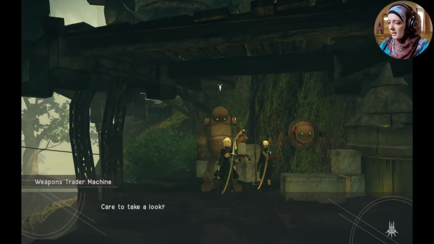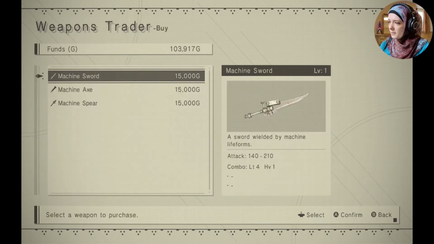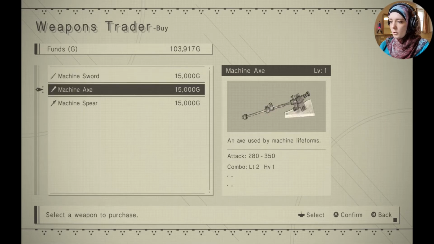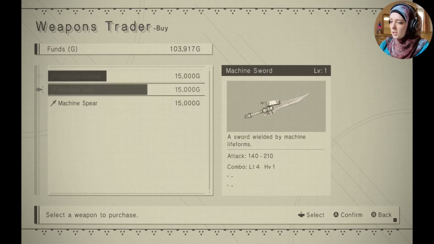Maybe the weapons trader will have more. Let's see what you got. Machine sword. Ooh. Light attack 4, heavy 1. Is that how many combos you get on each of them? So you can do 1 heavy attack, 4 light attacks. A sword wielded by machine life forms. An axe used by machine life forms. Spear used by machine life forms.